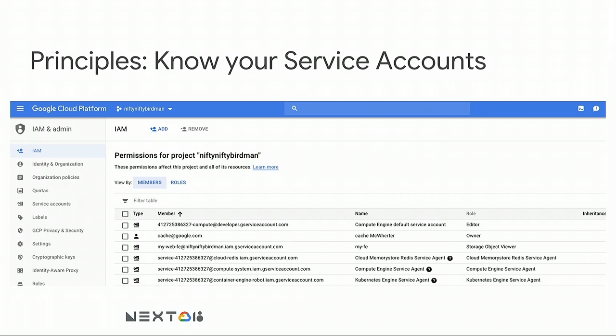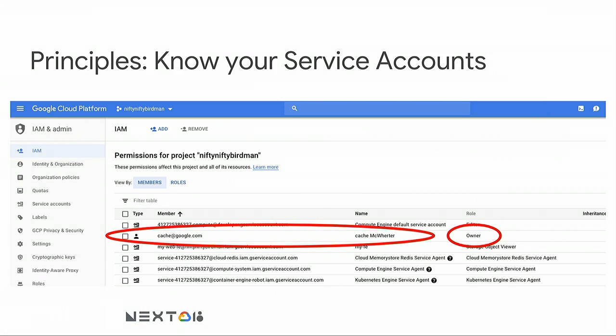This is an IAM policy page that you see in the Google Cloud Developer Console. This is the landing page when you get to IAM. As you can see, this indicates this is an IAM policy. This is the policy that grants access to this project and all the resources contained within. As Sophia was indicating earlier, a policy is essentially just a mapping of sets of permissions to a set of identities. So for instance, this grants me owner on this project.